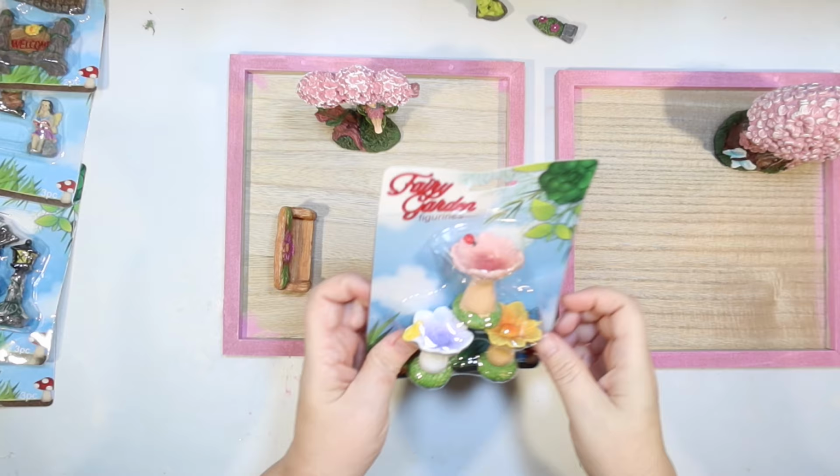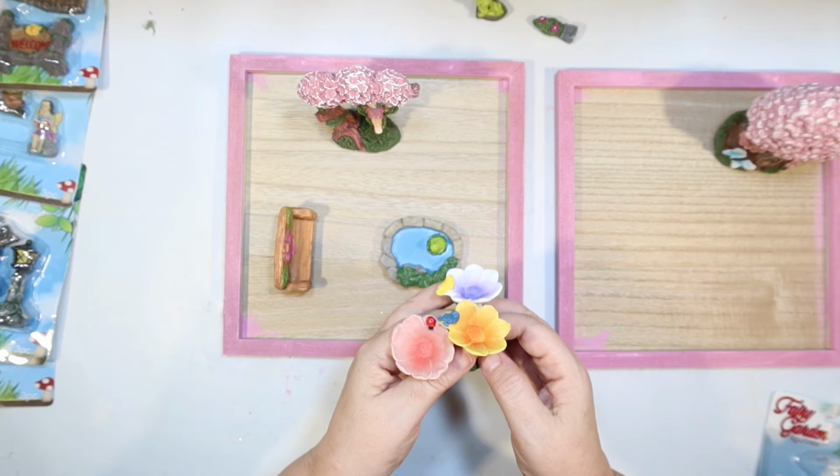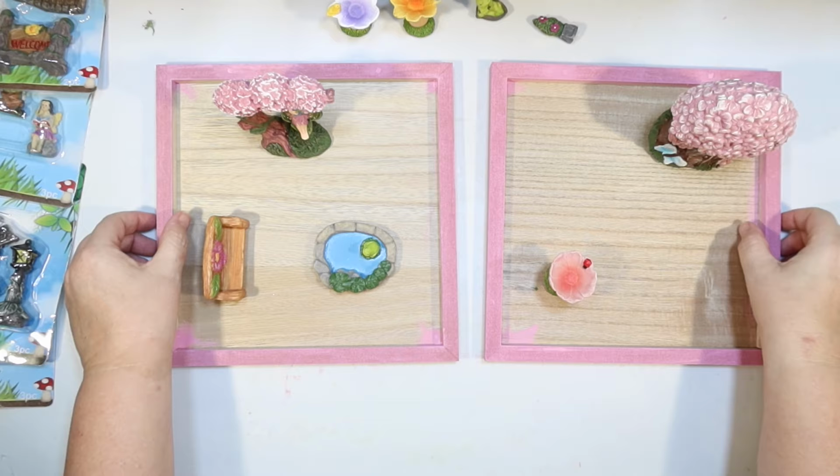I also found these great little fairy garden bird baths. They're so cute. They have flower tops. Aren't these so cute? So I'm going to choose the pink one because I'm going with that pink theme. And it's got a little ladybug on it too, which is super cute. And I think I'm going to use that over on the right fairy garden, more for the house. So I've got the meadow and then we've got the little fairy home and we're going to make it all work together.